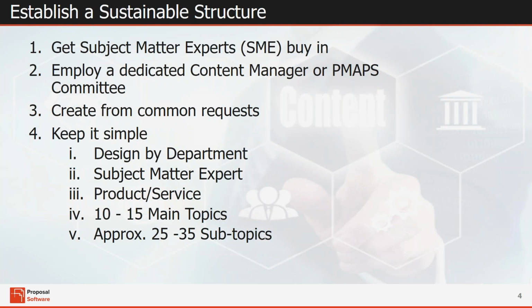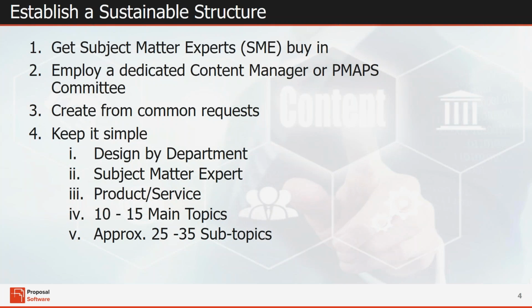And then main topics, as we drill down a little bit more, is going to be about 10 to 15 main topics. You do want to keep it at somewhat of a broad level in that main topic area. It should be able to cross over some things, again, with your products and things like that. You could have just general firm information, right? And that can encompass your locations, your history, your background, various different categories within there.